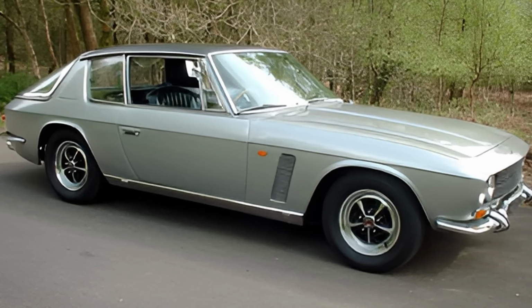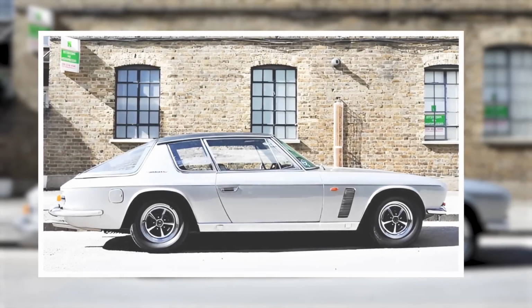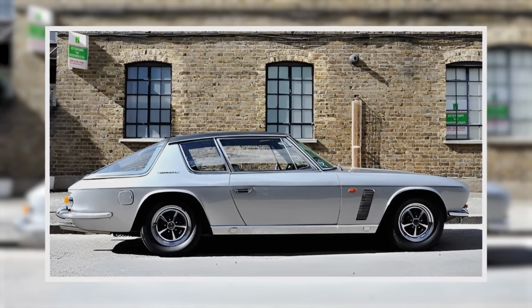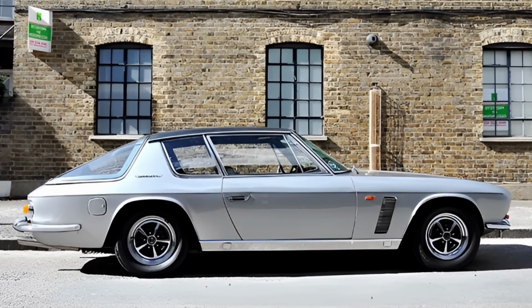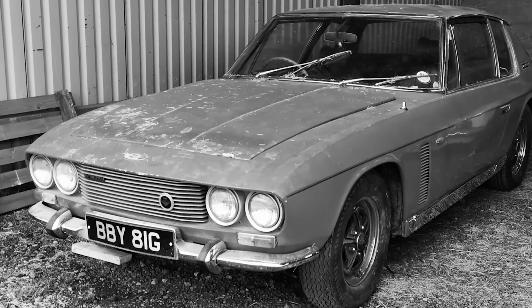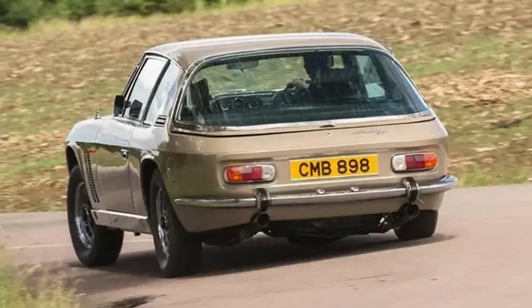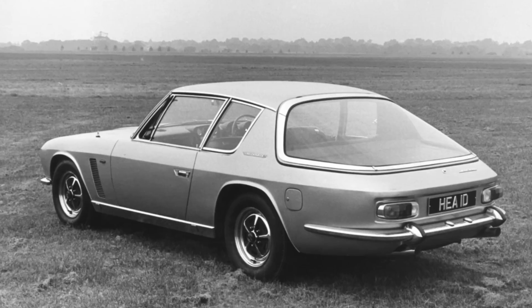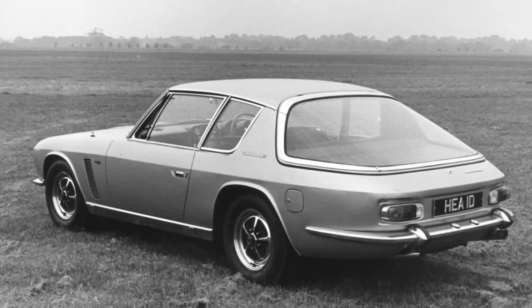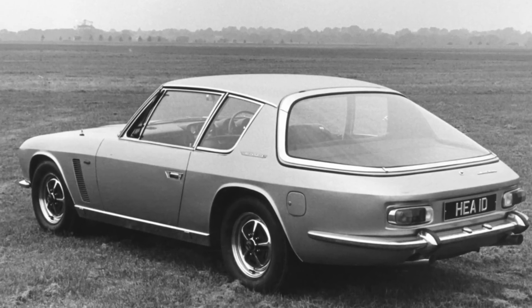The car's exterior was made entirely from steel panels. This decision was made to improve rigidity and to solve some of the issues that were common with fiberglass. With the steel body, the car became easier to repair over time. One of the most noticeable features of the Interceptor is its large wraparound rear window. This window is not just a decorative element, it is a functional rear hatch that opens upward to give access to a storage area.